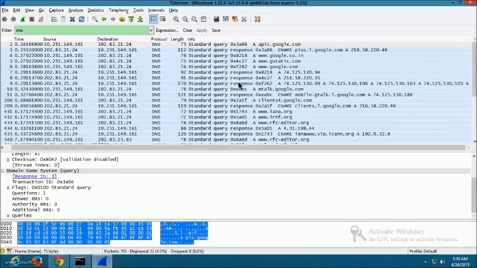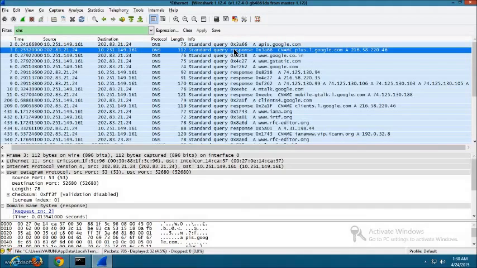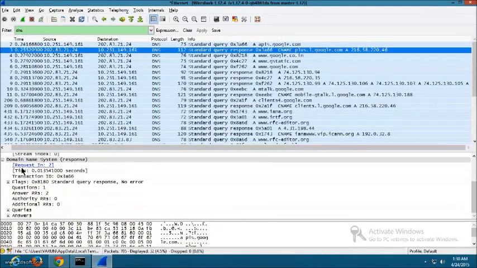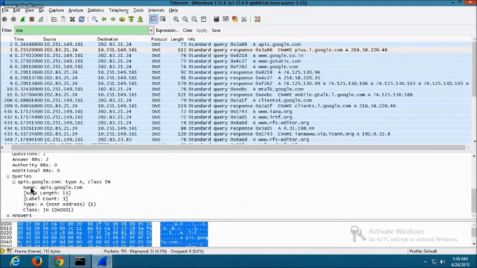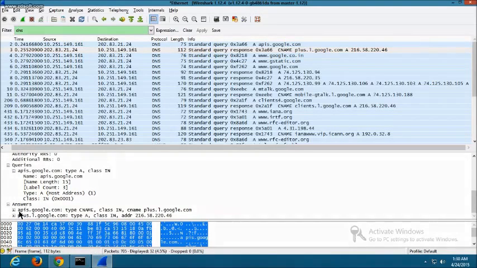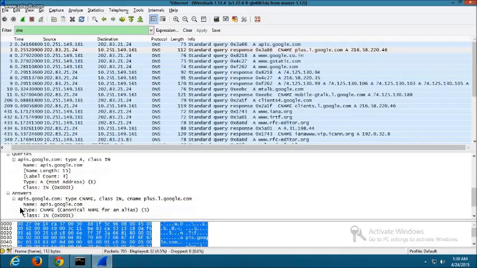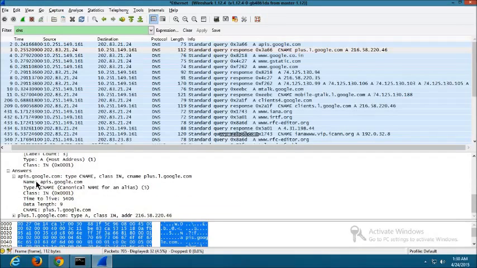And now I'm going to select a standard query response message. Here in the DNS, as you can see, there are queries as well as answers. Here we have one query and we have two answers. Let's see what those answers are. The first answer has name, type, class, time to live, data length, and CNAME, which is a canonical name.